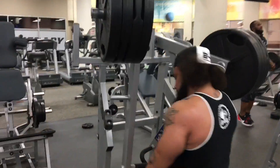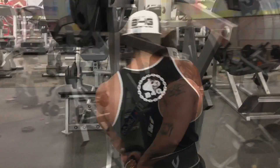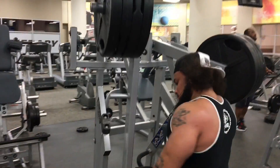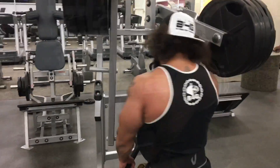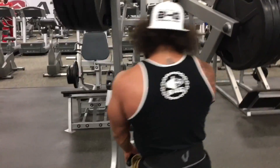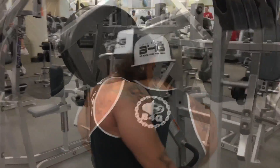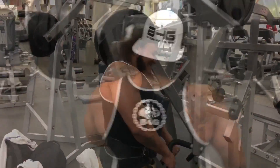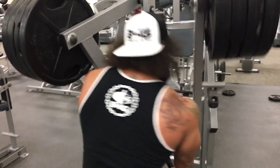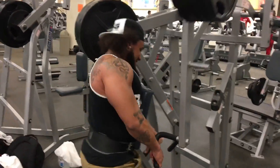We're tuned into a back workout with your boy. I'm gonna be hitting a couple different angles to increase back thickness and lat width. As you see, I'm doing a modified row right now with some heavy ass weights. I'm gonna go always to failure with the reps, alternating high reps even sets and heavy weights low reps.